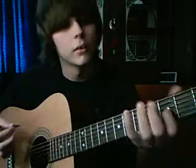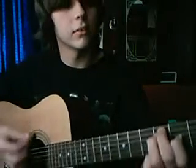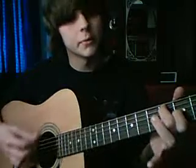And then what you want to do when you go back down is you want to make basically like an E chord, but raised 2 frets. But you want to silence the top string once again. And then you do that 3rd chord again. And then back to your 2nd chord. And that's basically the 1st and 2nd verses.